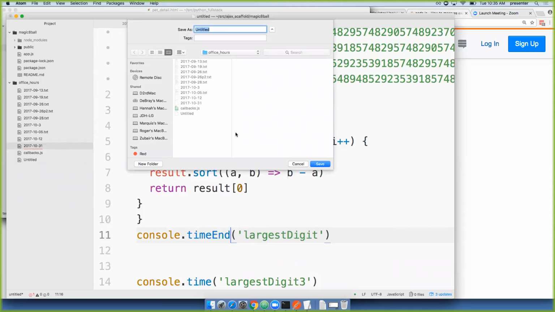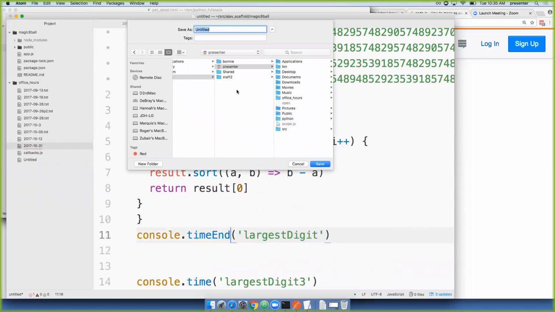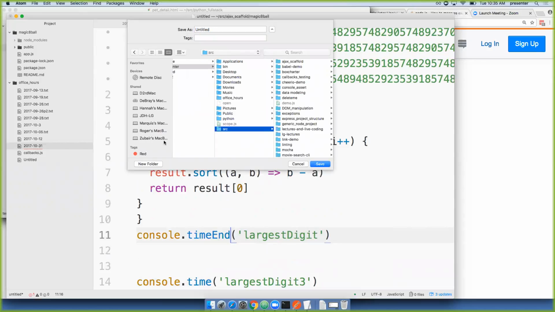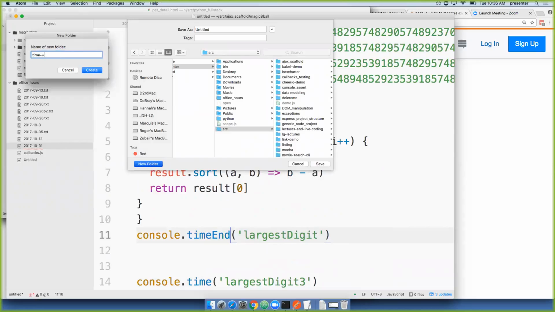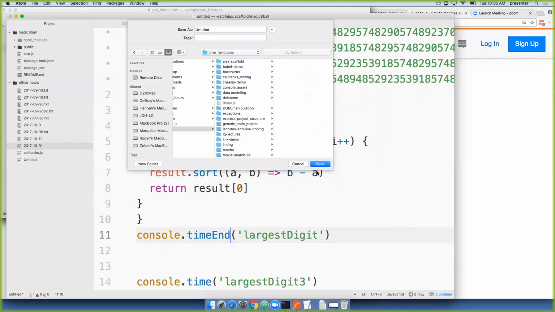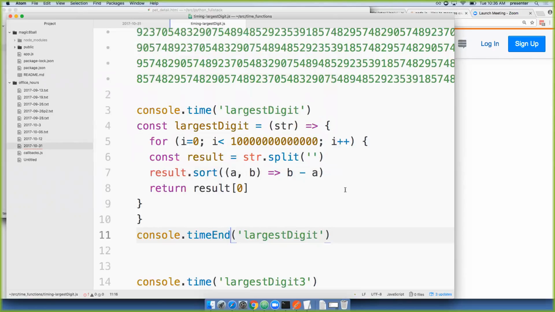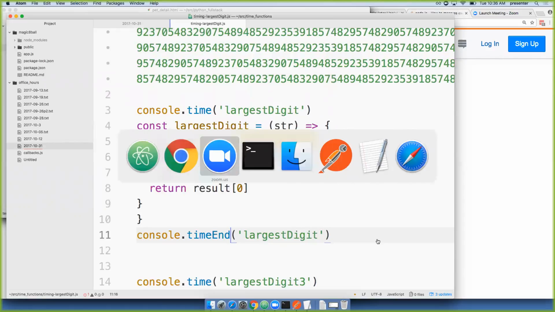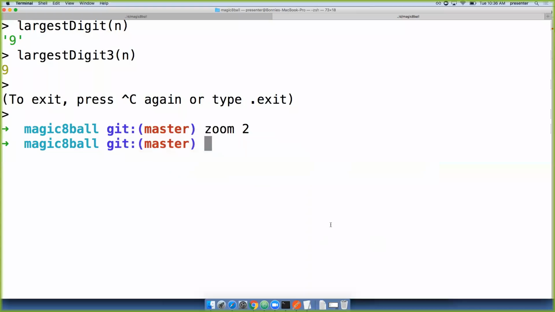So I'm going to save this in my presenter, source, new folder, time functions, and okay, so let's see what happens.